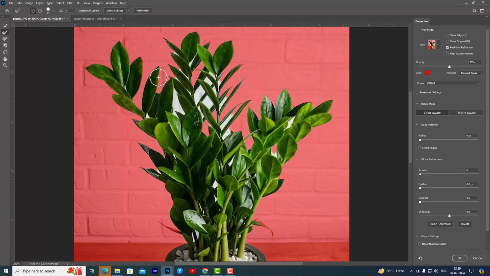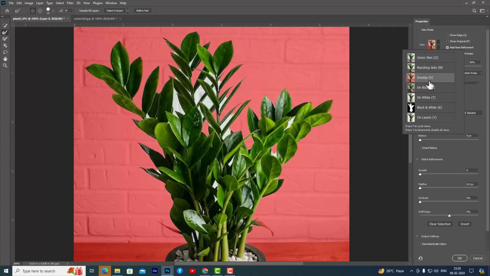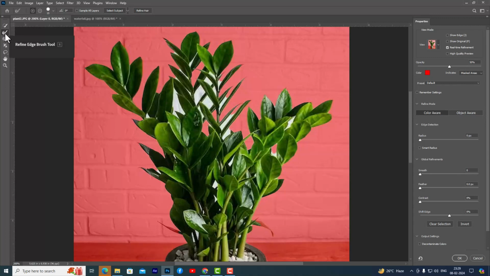So what we are supposed to do is here we need to check whether the view is overlay or not. Once the view is overlay, here we have to select the option refine edge brush tool, and then we will carefully remove the background. So we have to be very careful here.